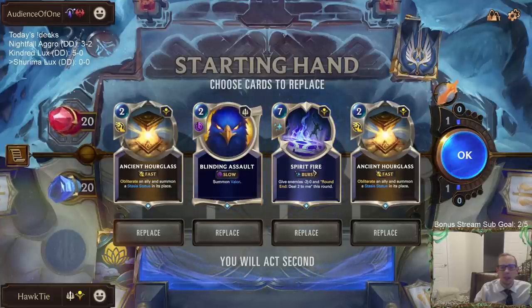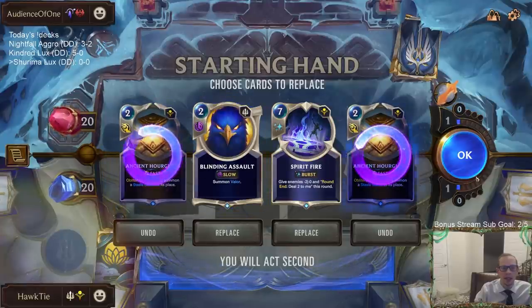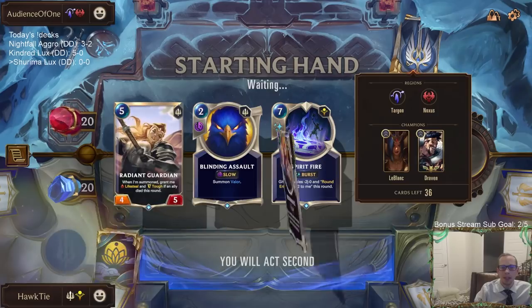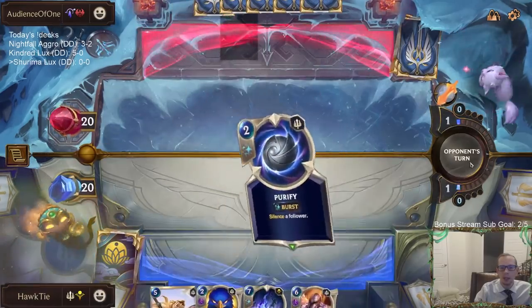So obviously we're going to keep the Spirit Fire, because that's going to be good against aggro. Blinding Assault also looks pretty good. Let's go ahead and get rid of the 2 Hourglasses, because they should be a faster deck. Probably just going to be going turn 3 Remembrance.